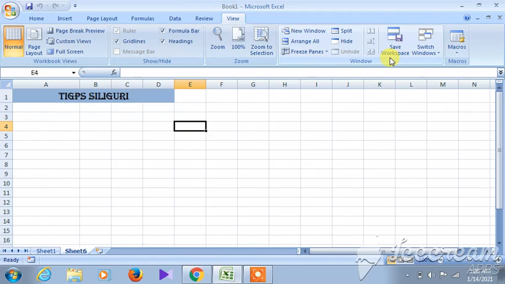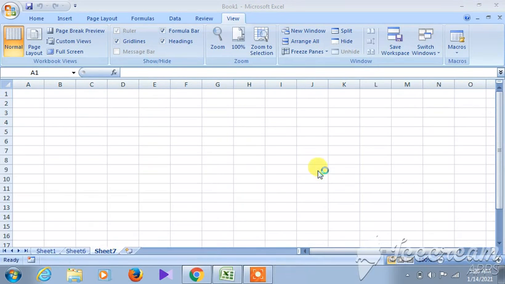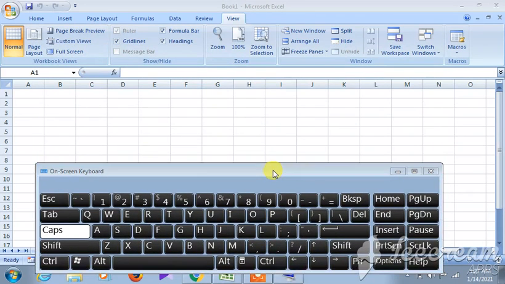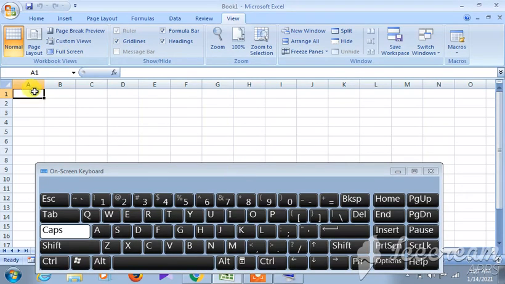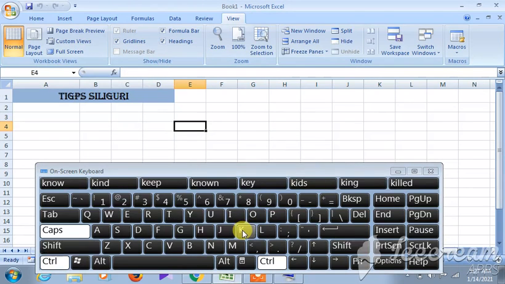If you want to see it further, open the sheet. I am opening the on-screen keyboard from here, so you can see the keystrokes when I am pressing. You see the on-screen keyboard has appeared. Now from here I will press control, then shift, and then K. First you need to make the sheet active, then press control shift and K. So it has appeared from here.